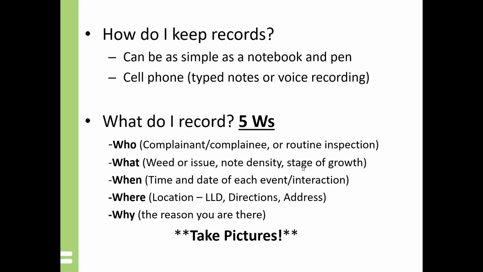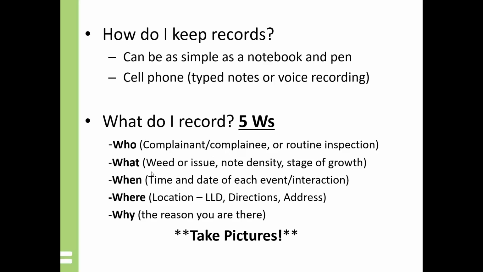So how do you keep records? It can be as simple as just a notebook and a pen. Another good thing we have around us all the time is cell phones. You can either type in notes, you can use the app for doing that. You can write up an email and send it to yourself so you have it. It's always dated if it's on your cell phone and saved, so you never have to worry about putting the wrong date on it or forgetting to put a date on it. So that's pretty handy.